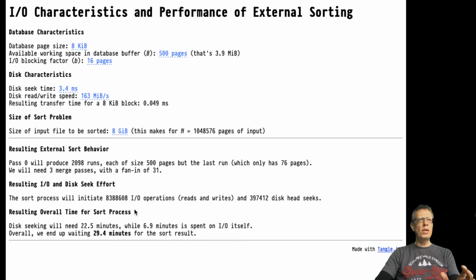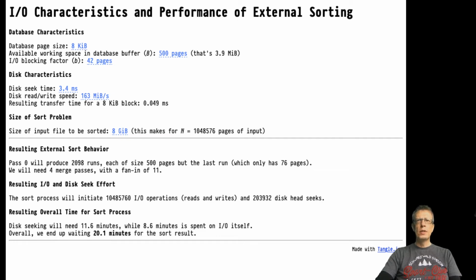So I can only invite you to play with these parameters, have a larger blocking factor maybe of 32, okay. So this means that fan-in goes down once more, less disk head seeks, and maybe better overall times here. Well, we can increase the blocking factor further, but then this will lead to a higher number of merge paths, which will increase the number of I/O operations and so on. So the interplay is really interesting here. I can only encourage you to play with the parameters.